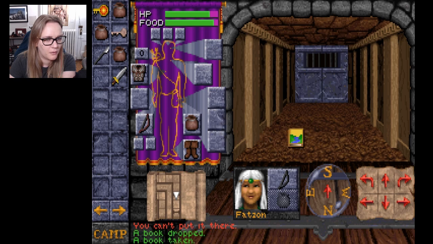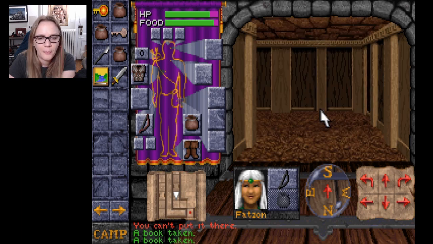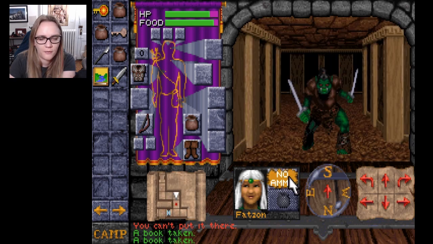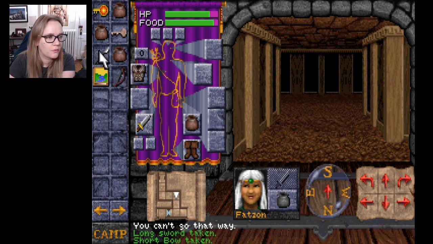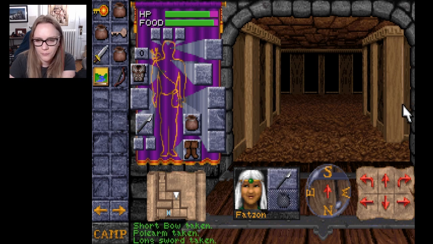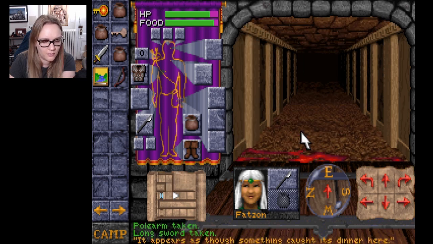Can I put that anywhere? Put it on the floor. Interesting. So if I keep going forever and not worry about the book, then I will be a happier person. I really liked where I got to at the Anvil of Dawn. No ammo, no ammo, no ammo. Also, what is this? Polearm. Let's try a polearm.